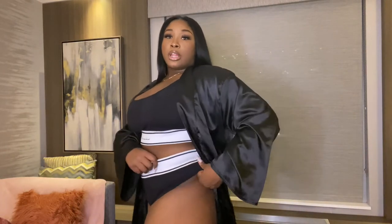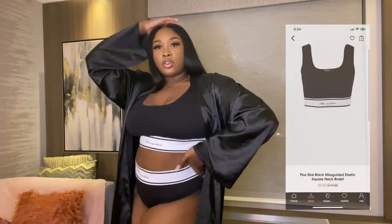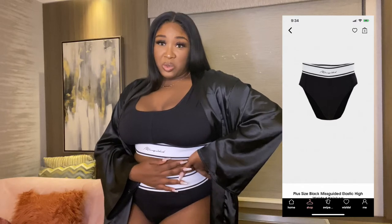The first thing I have is this set — please forgive me because I don't know the names of any of this stuff. This is part of the Missguided loungewear set — it is a black bra and black undies. I'm a curvy girl; this is in a size 18 top and bottom and they fit pretty good, pretty spacious. I like the way I look in it — it's giving real cute. This robe is not from Missguided, but I didn't want to be fully exposed. This set is comfortable — it's giving loungewear, everyday wear. I'm not the girl who wears lace undies every day, so cotton is for me.